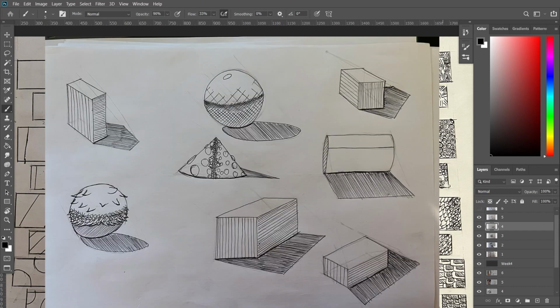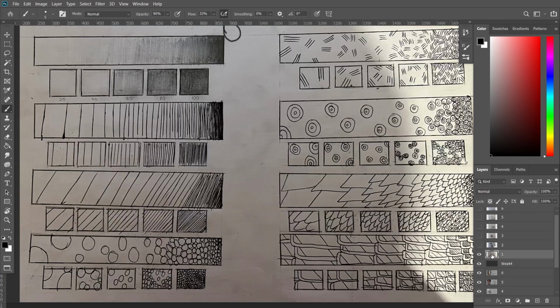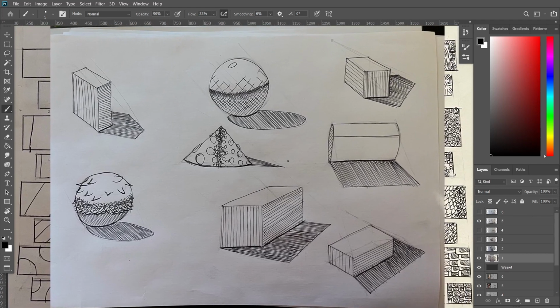And the last 2 pages were with forms, where we have to use the textures from the first exercise. So here's the shading with the pen, from dark to light. Again, close lines. You can see that the lines are pretty close to each other, and when it gets lighter, they go further and further. So yeah, this is what we have to do here. I also improvised with some textures for this one, and that's the last page.